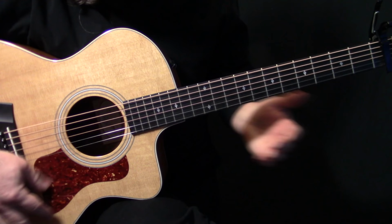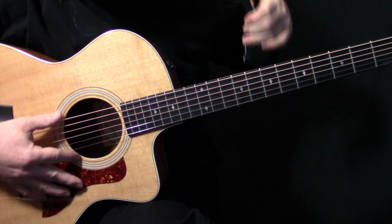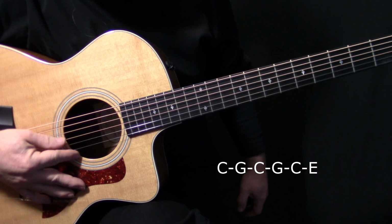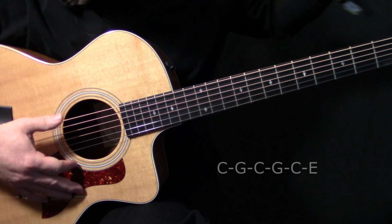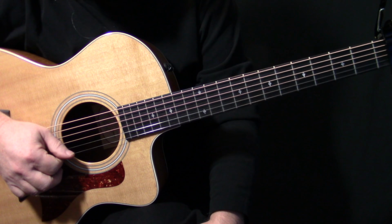So we're in C here, but I've got the capo on the first fret. If I take the capo off, you want to tune your guitar. I'll put the tuning down here: C is the lowest string. It's C, G, C, G, C, and E. But we've got the capo on the first fret, so now we've got C sharp, G sharp, C sharp, G sharp, C sharp, and F. Okay, so that's the tuning.